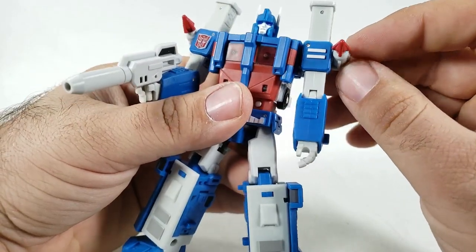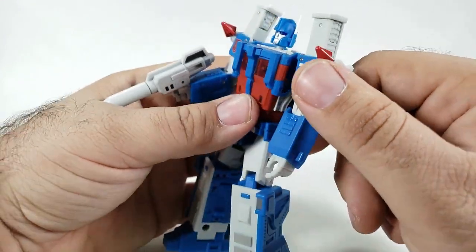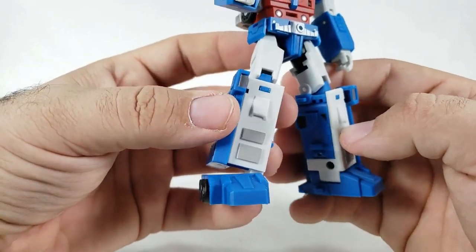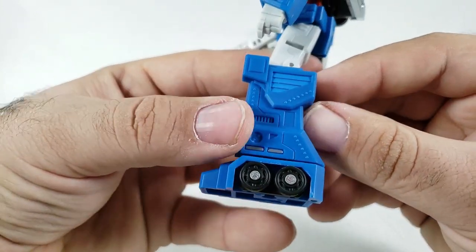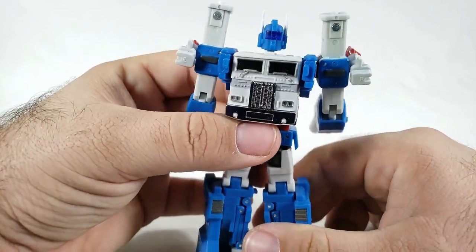Worked out really good. He's covered in blue paint, white paint, a little bit extra blue paint there that wasn't necessary, red paint. You got red plastics, some more white paint here on this crotch piece, and some silverish grayish colors along the way. You got some nice molded details back there, still from truck mode, but looks very, very good. Same thing going on here, and the complete cab on the backside.